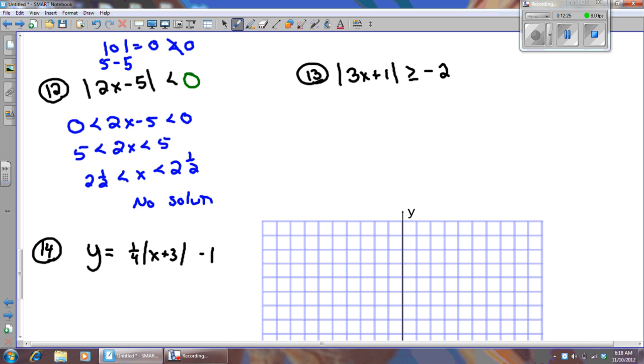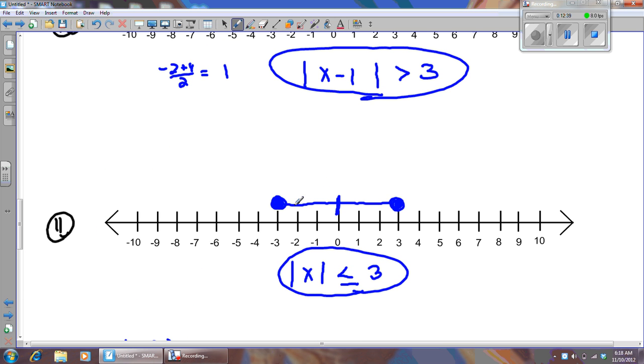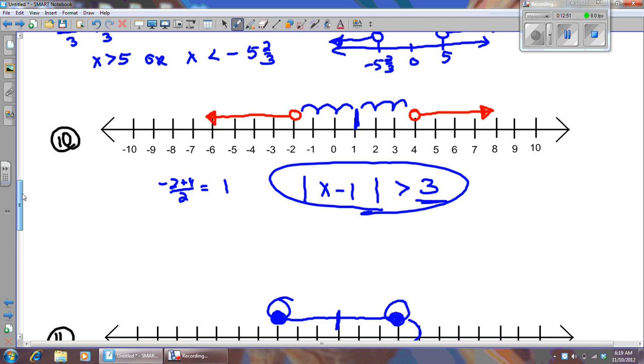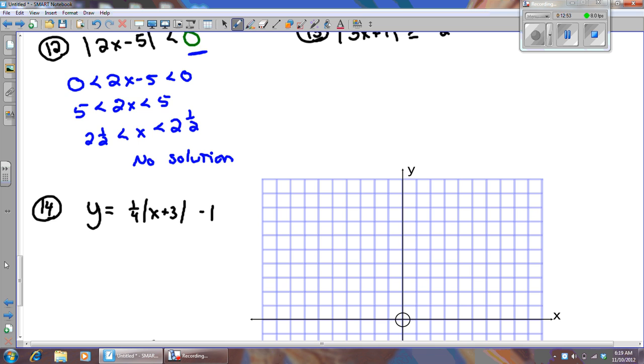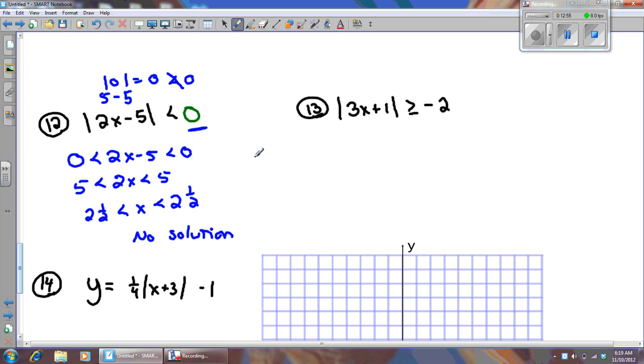I could have told that by just looking and seeing that my distance had to be less than 0. Remember, the number out here is the distance. And that's what we did on these problems, right? These are the distance from the midpoint, right? How far are those from the midpoint? Well, 3 units. This is how far the endpoints are from the midpoint in problem 10. 3 units. Well, this one, the distance has to be less than 0, meaning it has to be a negative number. There is no solution to this.